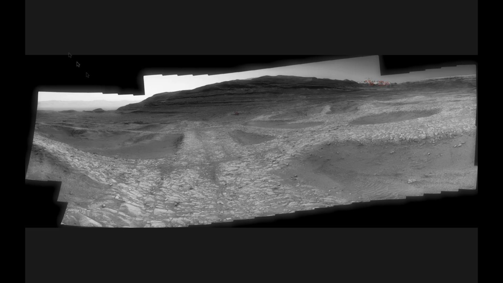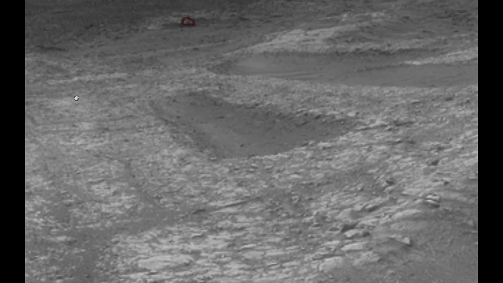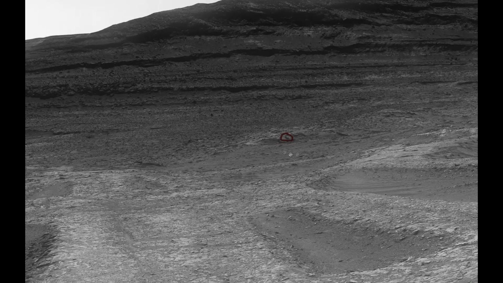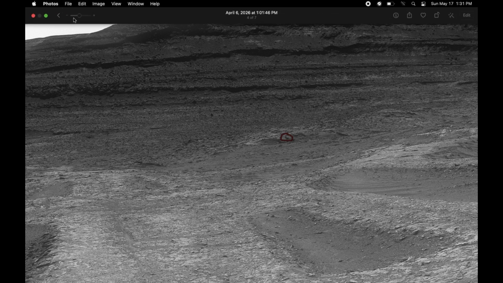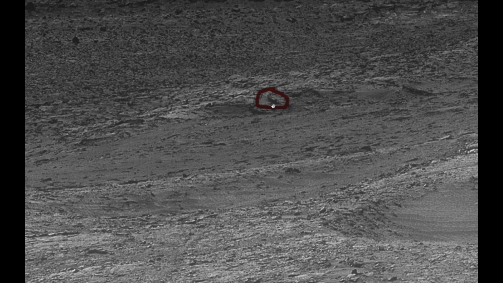And let's go in for further gander. And we've noticed this object here. Just look at that. It seems to be a perfect cylinder, just in the middle of this panorama.